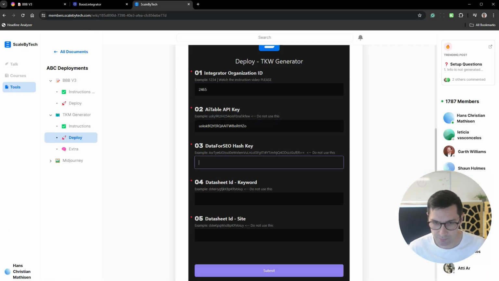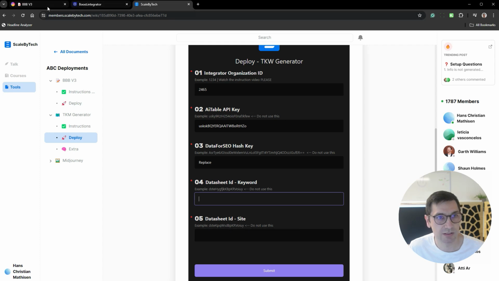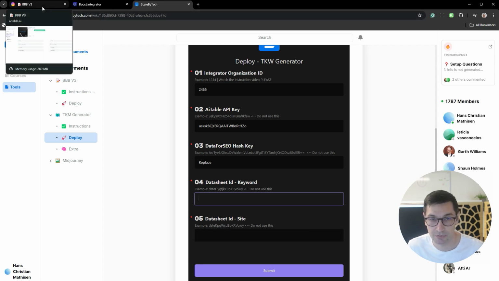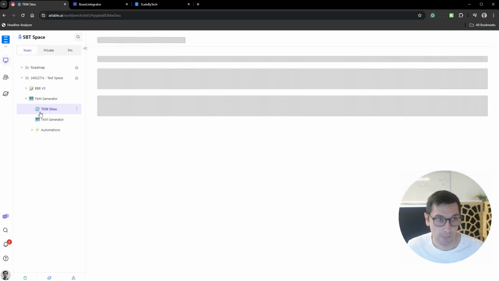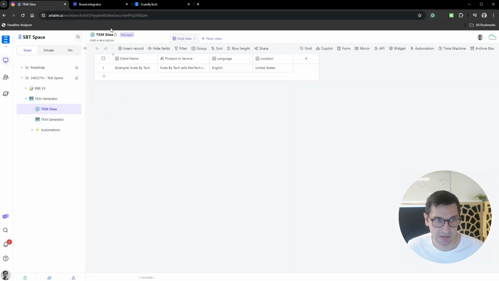DataForSEO key, I'll just put in replace because I can't replace this as easily. So I'll do that in a second. Datasheet ID for keywords and for sites. And this is why we deployed them in AiTables first, because we'll go to topical keyword map generator and the site.